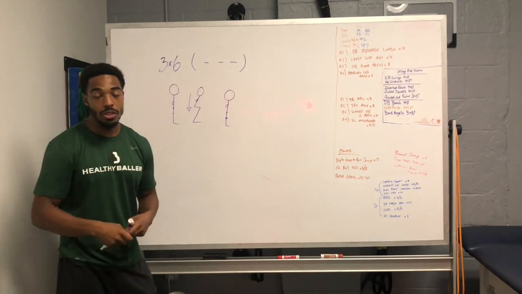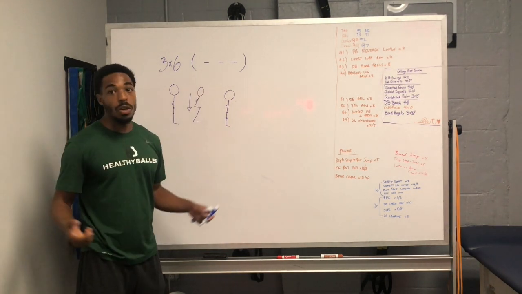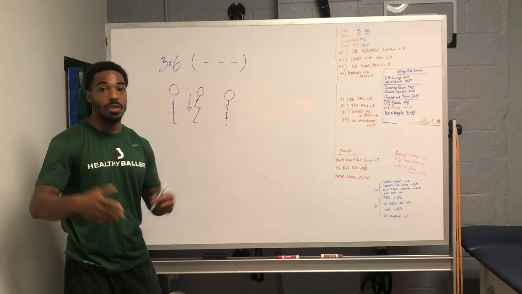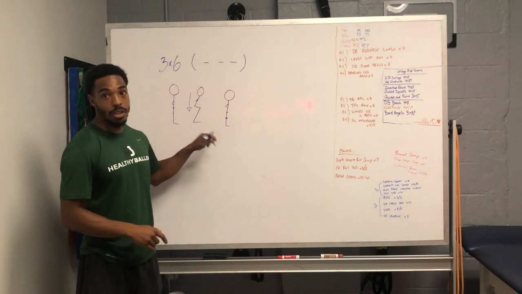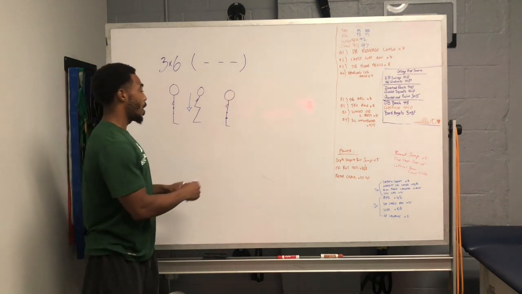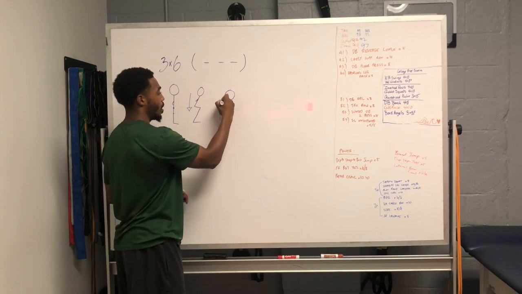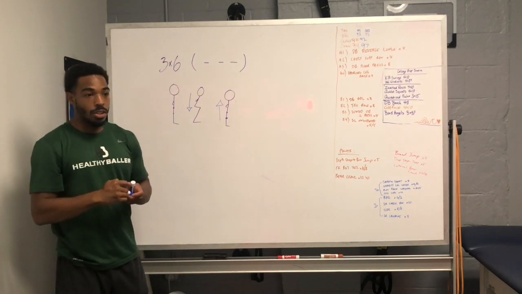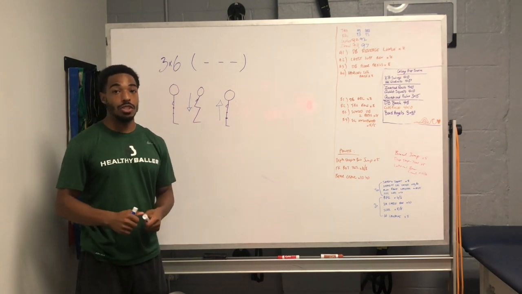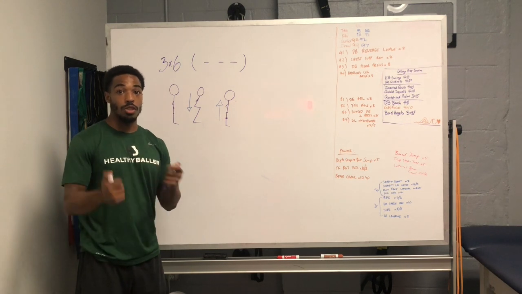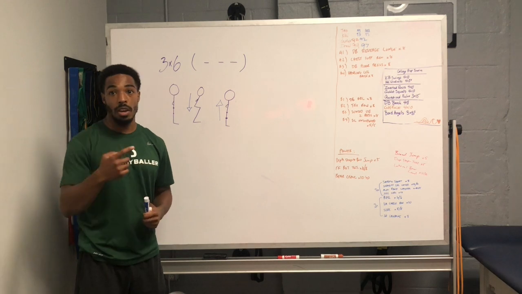Isometric means there's no change in joint angle. So if I hang out in this position for 1 second, up to 10 seconds, or even 30 seconds if I were doing a wall sit, that means it's an isometric contraction. But if I go on the way back up from bottom to the finishing position, this is now a concentric, right? So eccentric means the muscle is lengthening. Isometric means there's no change in joint angle, which also means there's no change in muscular length. And concentric means the shortening of muscles.